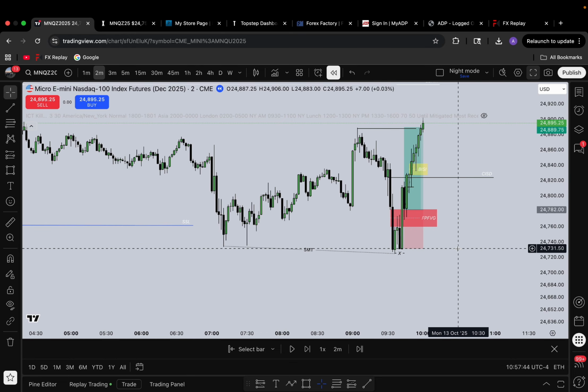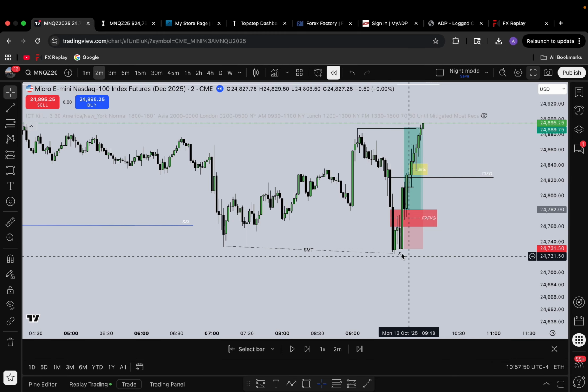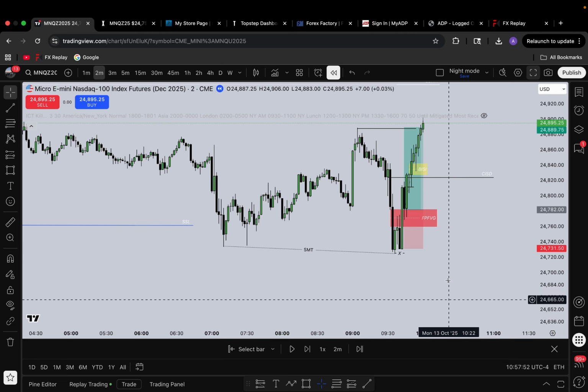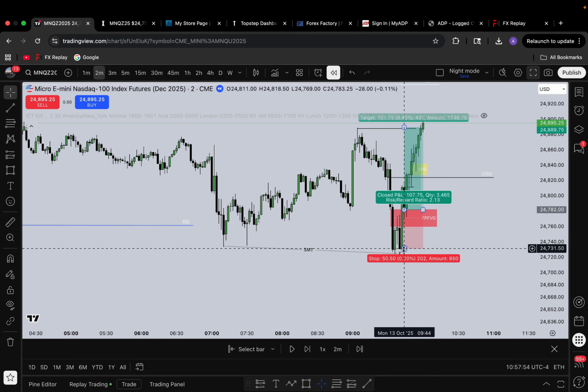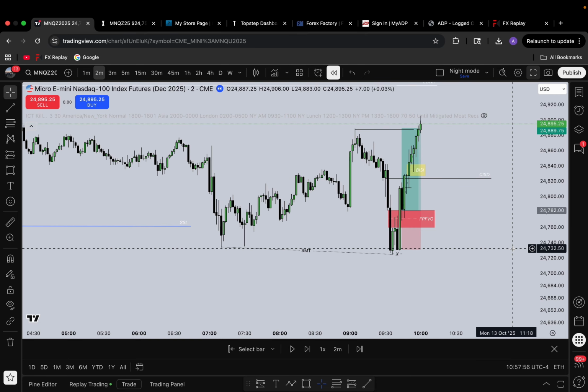So my first thing is not looking for longs. I actually have to respect that this PD array of the first presented fair value gap is bearish, right? So I'm not long here, I'm not long here, and I'm waiting and I'm waiting. I want to see a strong bullish signature that we're closing higher, okay?